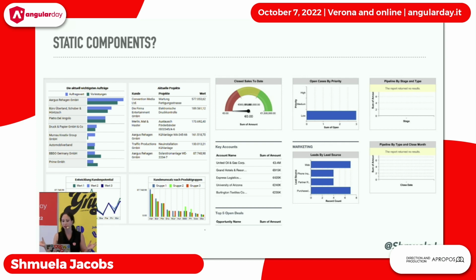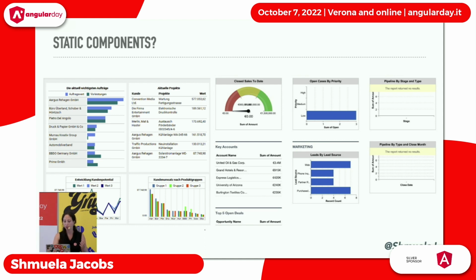Here are different types of graphs. It can be other components, and maybe you have tens or hundreds or even thousands of types of components that you can use in your dashboard, but you're not going to use all of them. You just want what's specific to your needs, so you don't need to load all of them. And you want the components, of course, to get data and be interactive and react to changes in the application, and not just be static.